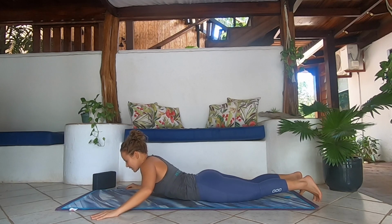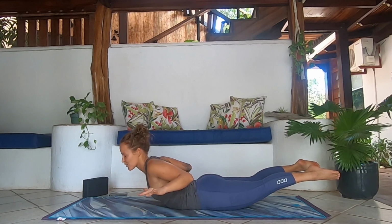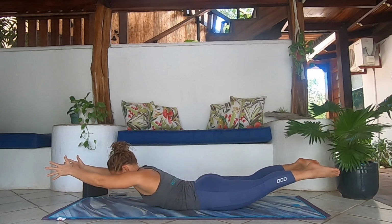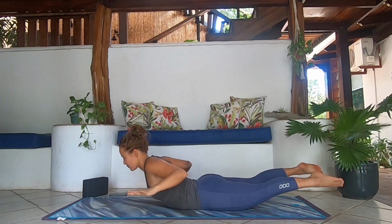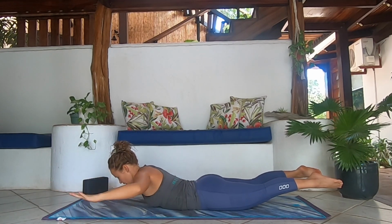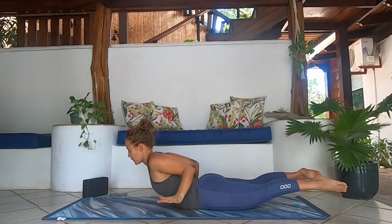Good. We're going to lift the chest up, elbows up, and the tops of the feet up. We'll draw the elbows back beside the torso and then reach them forward, inhaling and then exhaling, drawing them back. Inhale. Exhale, keep those legs lifted, core engaged in. You can take very mini movement here if you'd like a little bit more lift up a little higher.